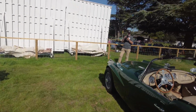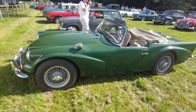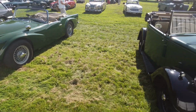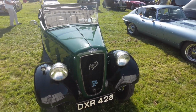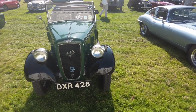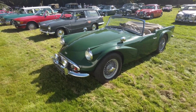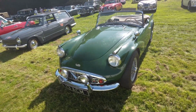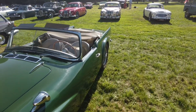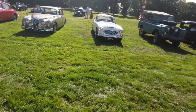And then we have the Daimler SP250 or Daimler Dart, with the Edward Turner 2.5 litre V8. Lovely car, never really developed the way it should have because Jaguar didn't want it to. Had an interesting habit of the doors flying open as you went round corners. Terrible steering. A lot of them were modified, pretty much in period, but certainly in recent years, to change them to rack and pinion steering, and really transform them. Lovely car, actually.